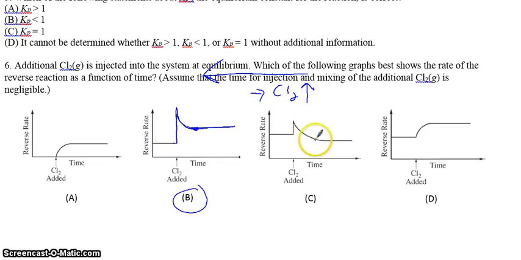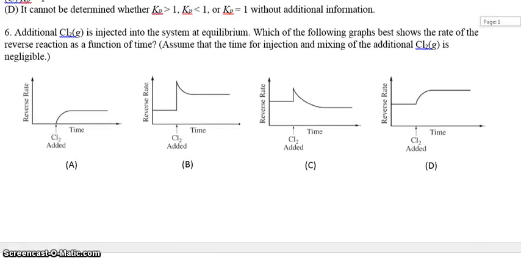In fact, this graph is wrong because it shows the increase initially, but then the equilibrium is reached and you have less Cl2 than you began with. That's not right. You'll actually have more than what you began with, except it'll reach a number higher. And then these two are out because you suddenly increase. These make no sense. So think through these. Now let me do a few more down below. Let's actually take a look at number 13. Let's do number 10, and then we'll do number 13.